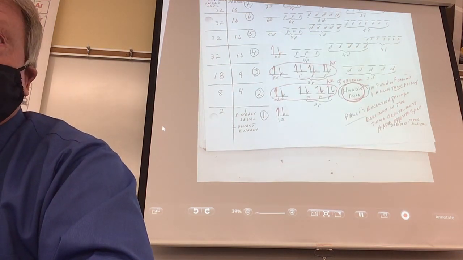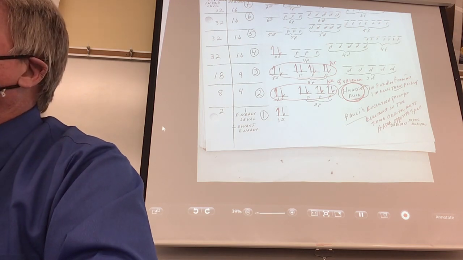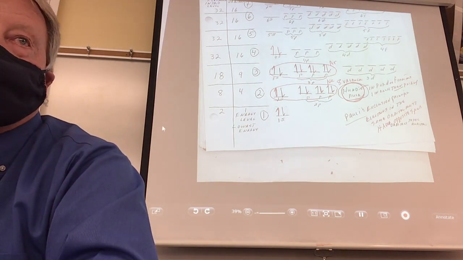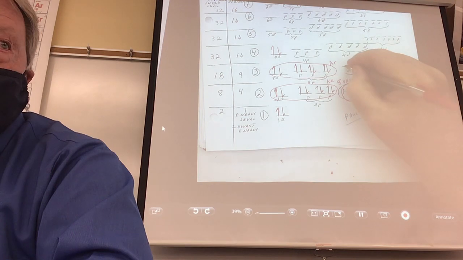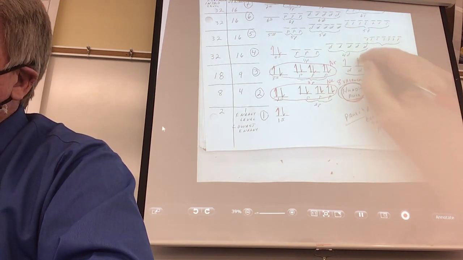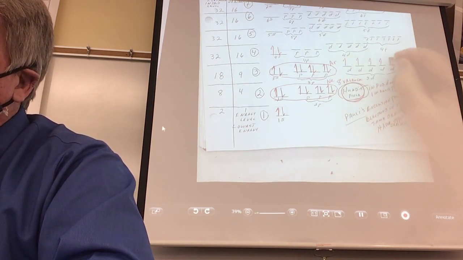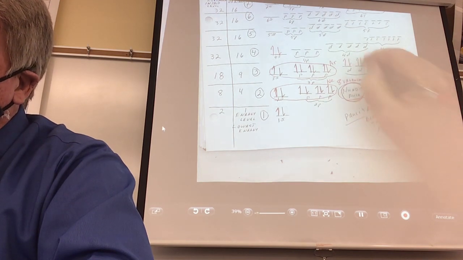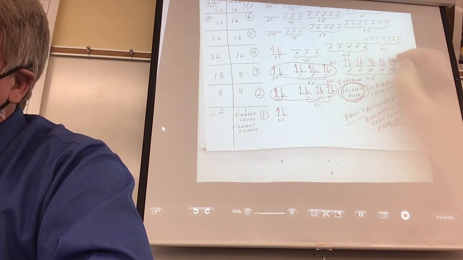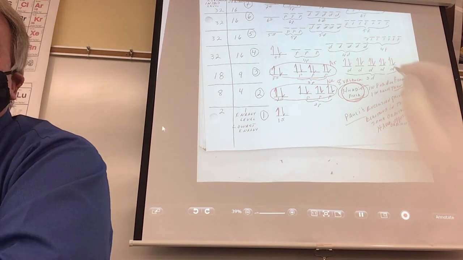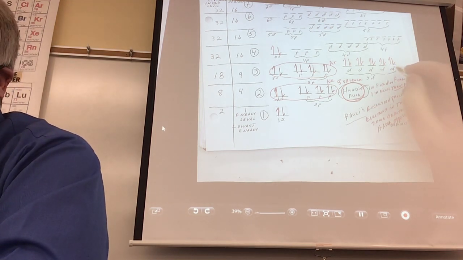And now something weird happens. Scandium, the first element in the D block. Where do you think it's going to go here? What do you think? 1, 2, 3, 4, 5. Come back and pair it up. 6, 7, 8, 9, 10. Do you know? Wait a minute. Can you tell me what element we're at right there? It's the last element in the D block, in the 3D.